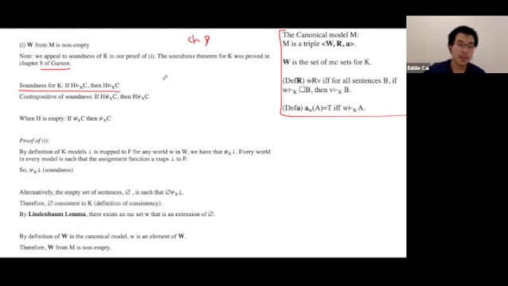So what is the soundness theorem? It says that if H proves C in K, then C is a semantic consequence of H in our semantics K. This just tells you that if you can prove something, then it's a validity. You can't prove things that are false in the semantics.